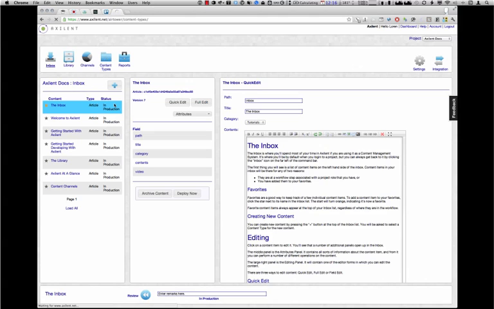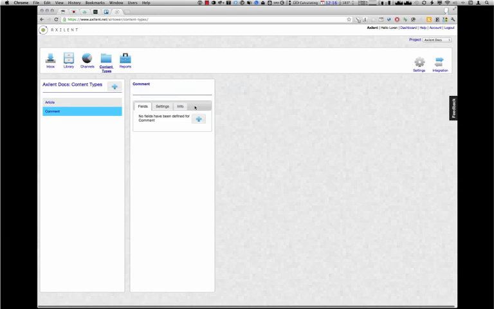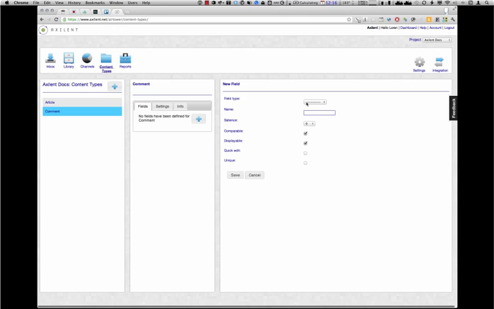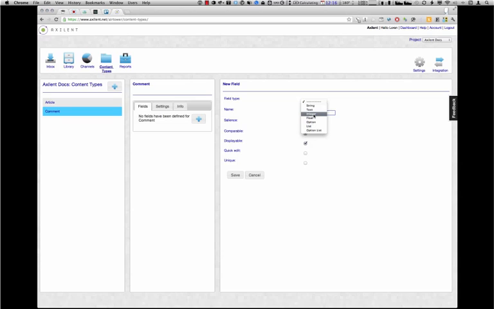The other 2 options are numerical, and if you have a value that you want to have either as an integer number or as a floating point value number, so integer would be like a number of units, whereas float might be a price. You can choose one of these 2.